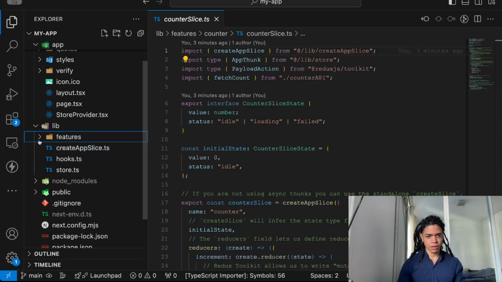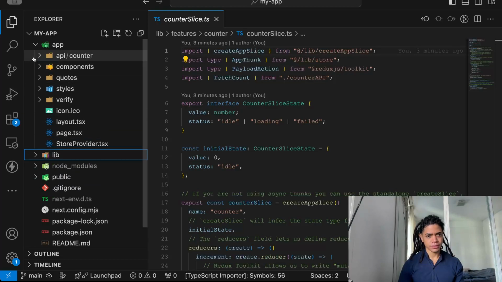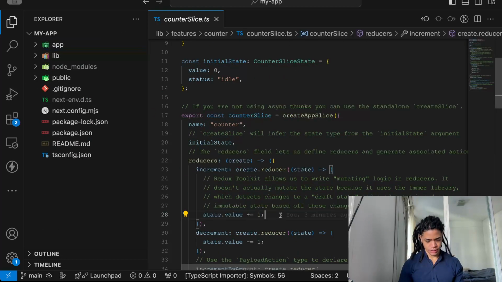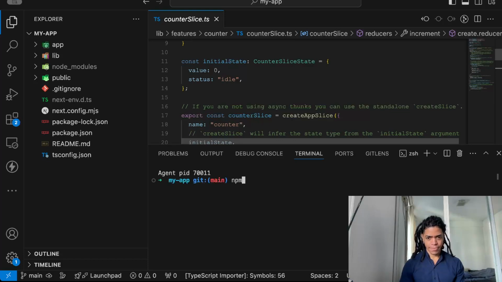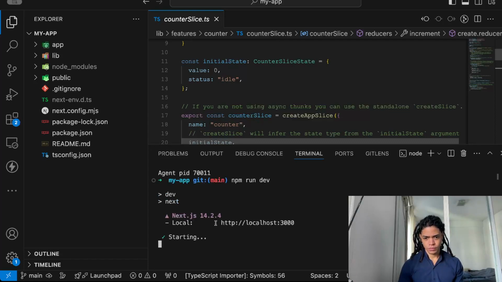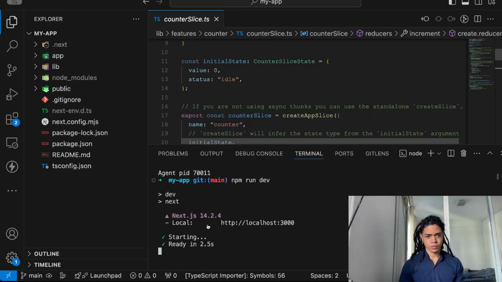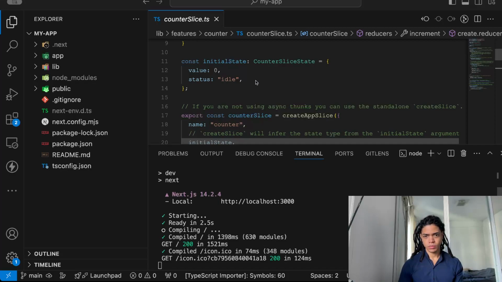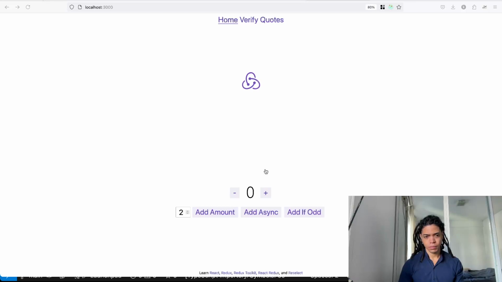So now let me run this particular example here with npm run dev.